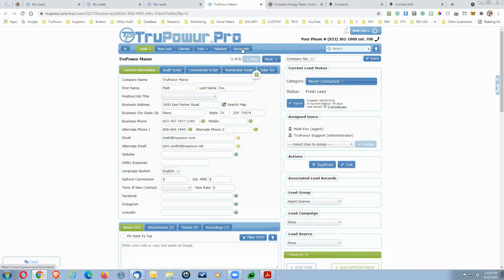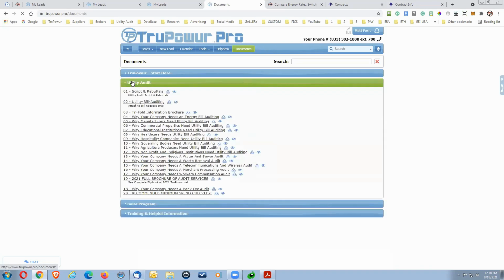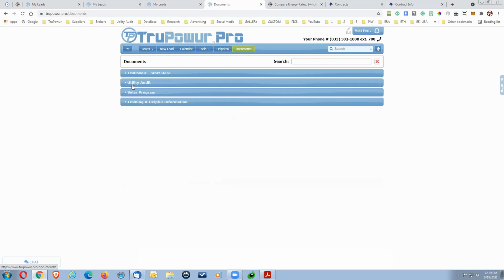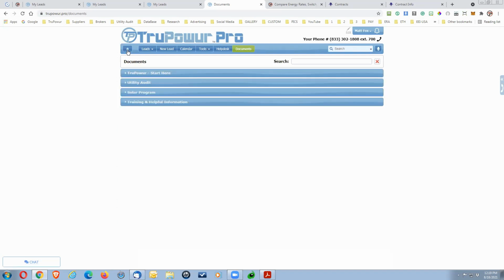Over here under documents is really important to familiarize yourself with. You've got a lot of information here on the utility audit that is very helpful, the solar program, and some of our training material. I think we need to update some of that, but at any rate, this is going to be very helpful for you in keeping track of all of that.